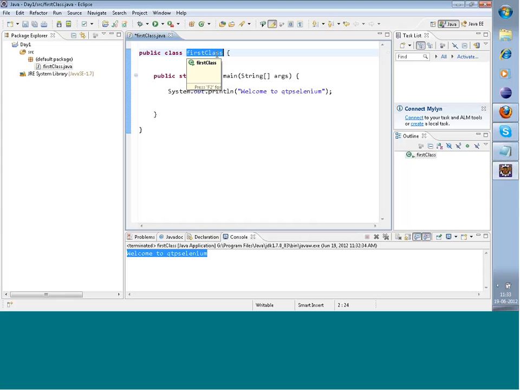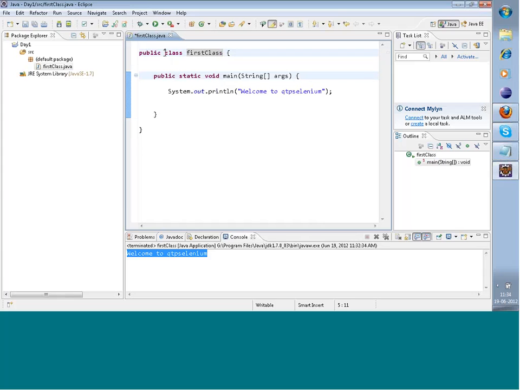Also, a program can have only one class marked as public. A file can have at most one class marked as public, not more than that.